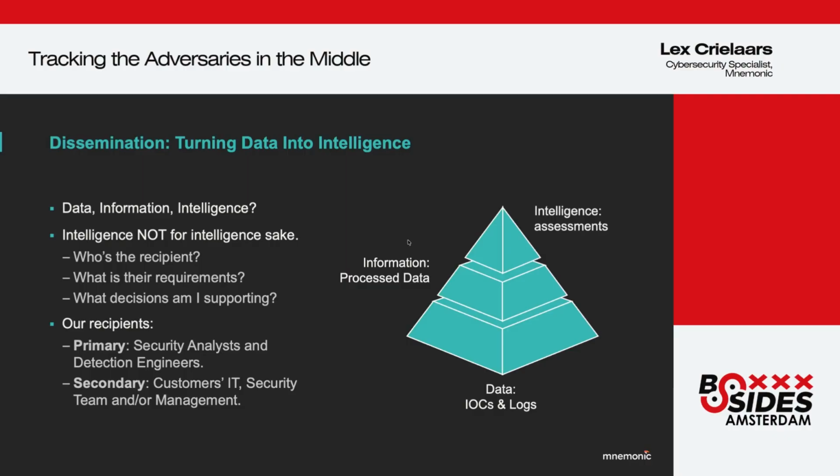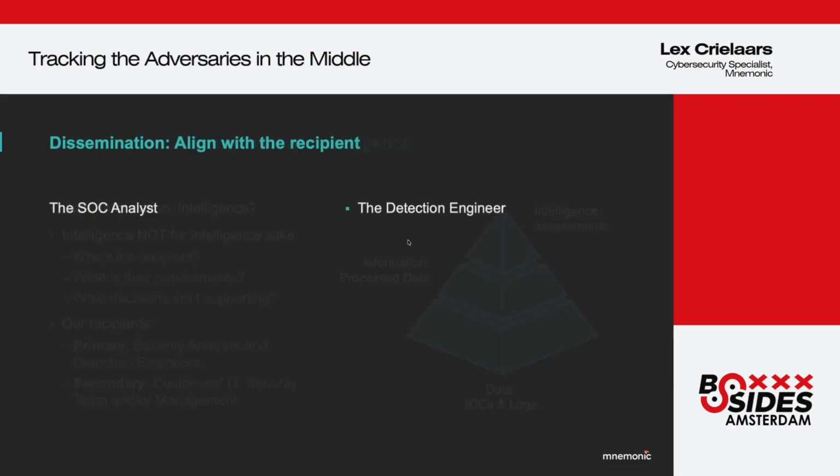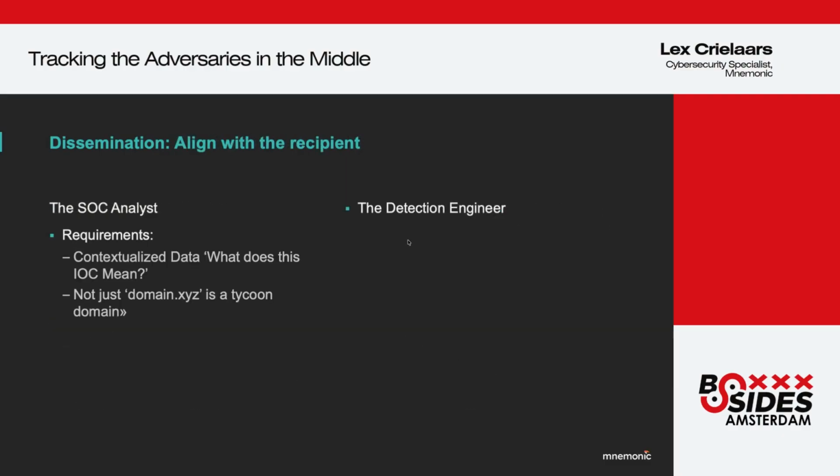Secondary, we do this for our customers, and we do it for the detection engineers, because the detection engineers need to know what's going on, so that when new versions of these phishing kits come out, they can modify, create, update, lifecycle, whatever, the detection logic that they already have in order to stay ahead of the curve, so that future phishing kits can also be detected. So we need to make sure that this process is in line with the needs of the people that we do it for, and not just, why are you doing it? Because we can. I mean, it's also a valid reason, but it's good if it has a second real reason that supports the security processes that we have. So, kind of already mentioned this.